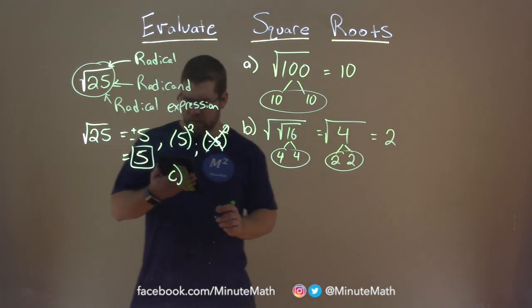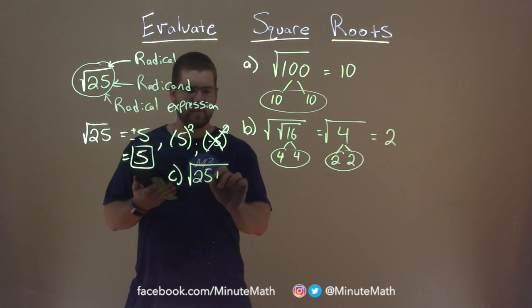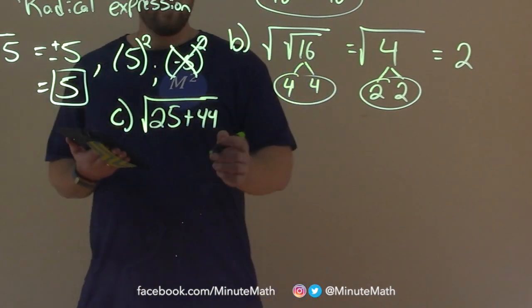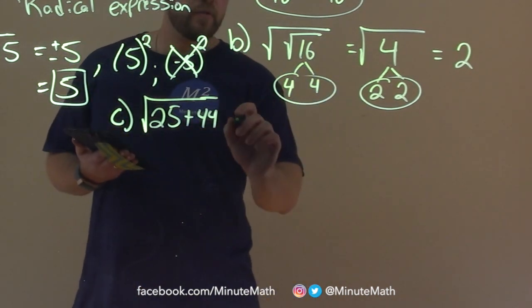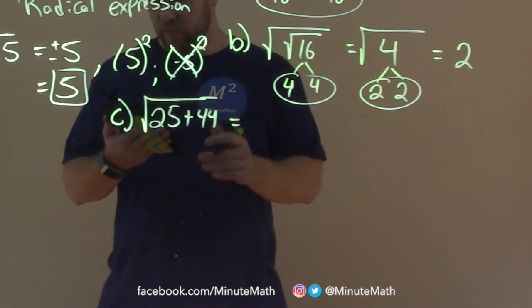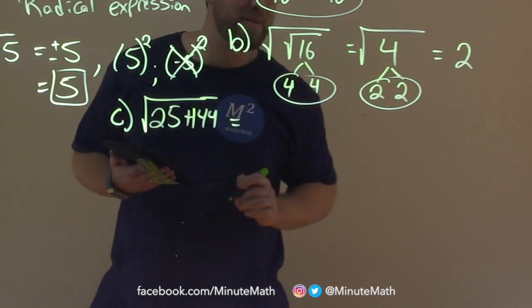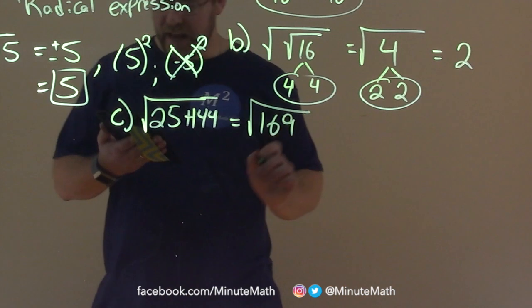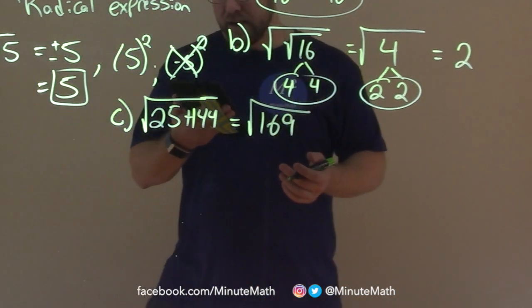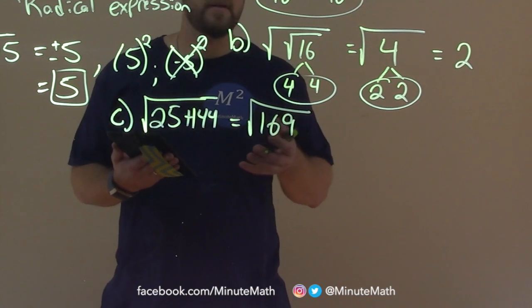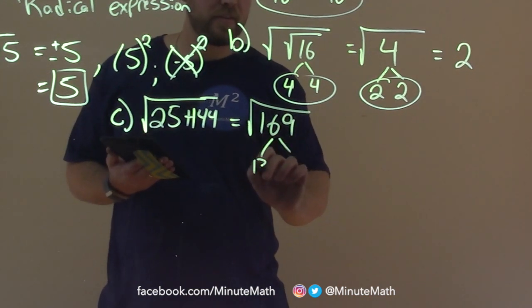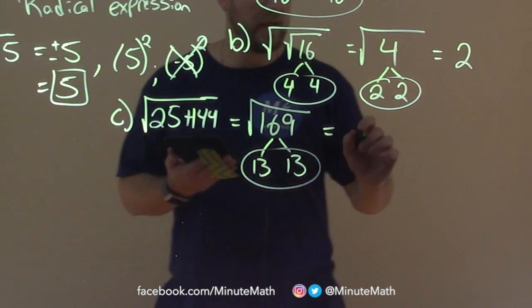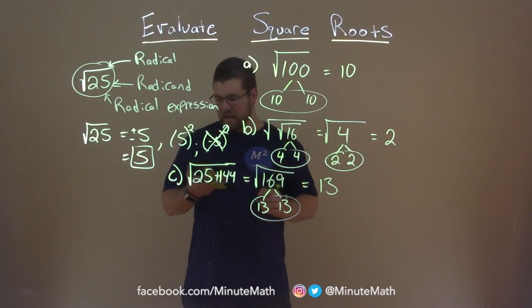Let's try another problem. C. What about this? The square root of 25 plus 144. We have 25 plus 144. Well, our rules say inside the square root, we have to add those numbers first. So we get, well, 25 plus, oh, sorry, 144. I almost made a mistake. 25 plus 144 here. That is 169. Well, 169 is, well, will two numbers multiply it to be 169? If you don't know off the top of your head, that's okay. That's 13 times 13. We got our pair there. So the square root of 169 is 13.